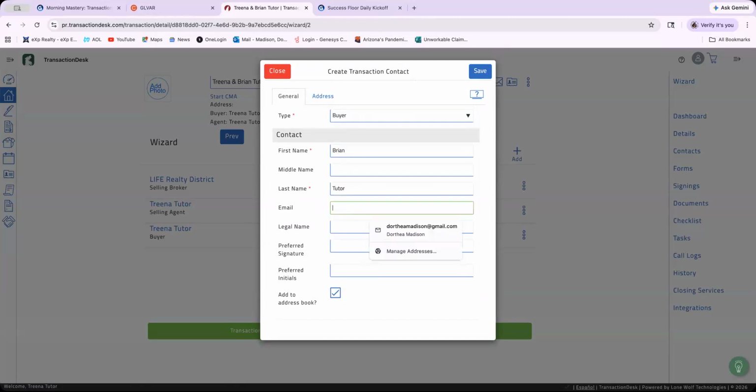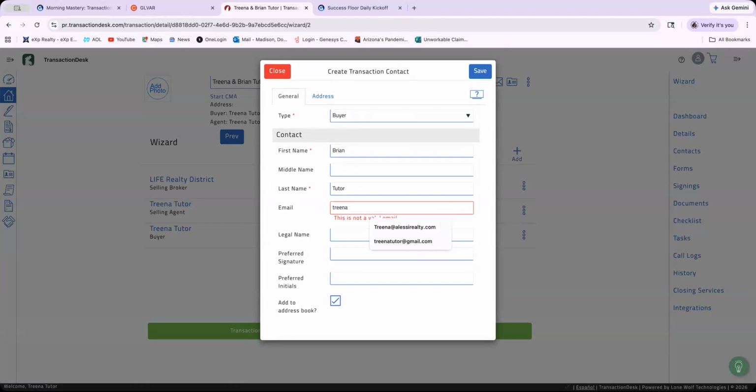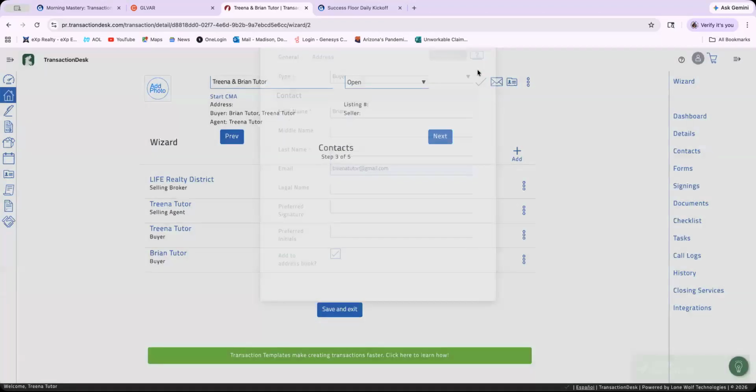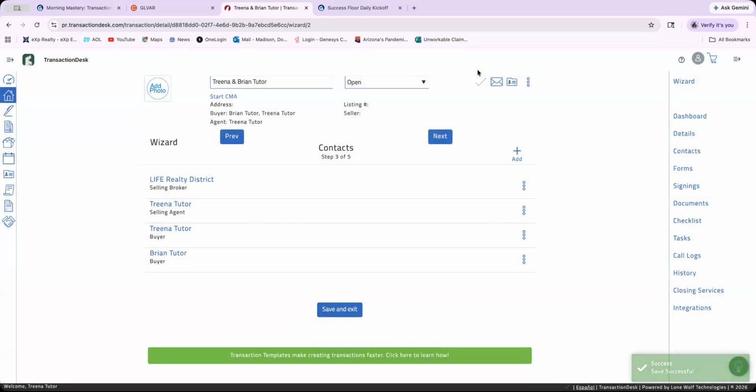And their email here, typically it's going to be different. And then you would save it once again. So now you have all the contacts. This is where I suggest you add the contacts.